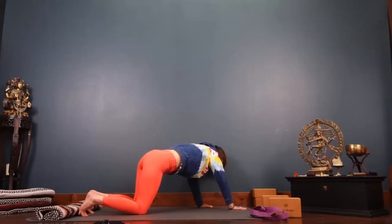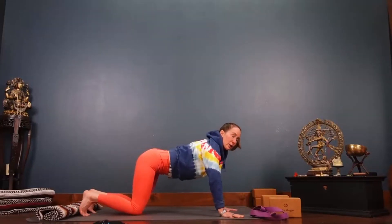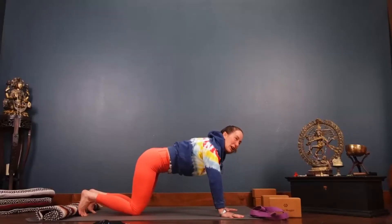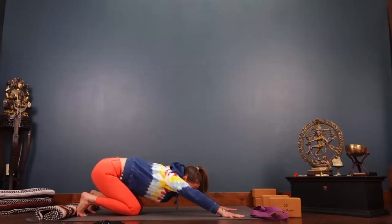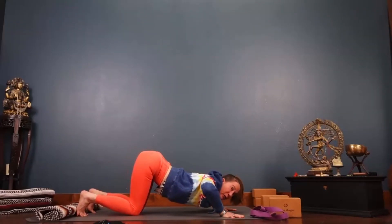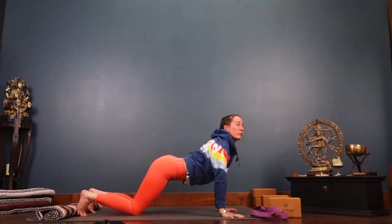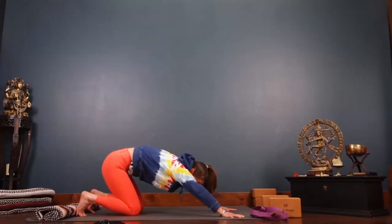All the way up, crisscross left hand, and then come to a regular cat/cow shape — open up the heart, look forward, and round it in and back. Take your hips all the way to your heels, then pull the hands down and back, bend your elbows, and try to slide your chest forward, keeping your buttocks up with elbows really wide. Pull the heart forward and through, then round it up like a cat and all the way back, hips to heels.